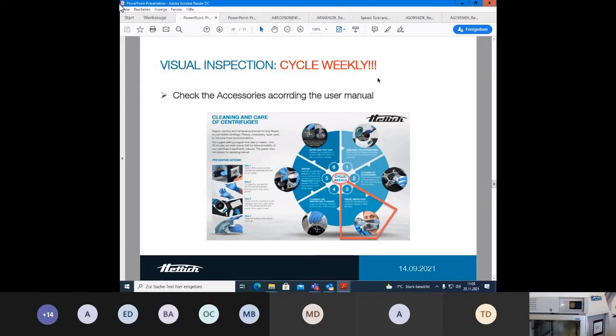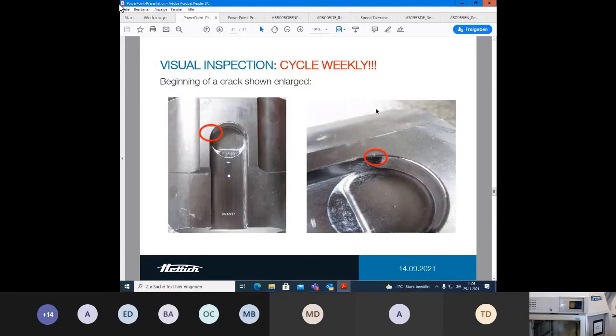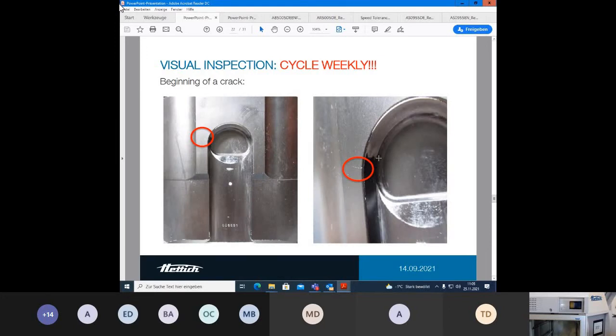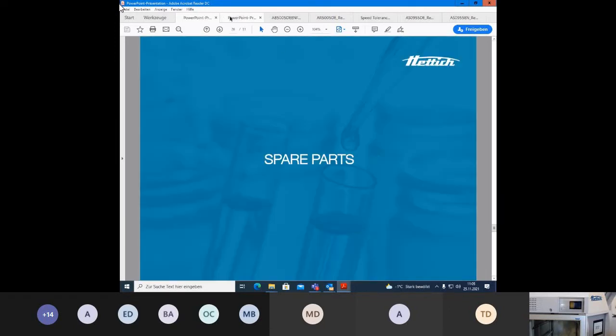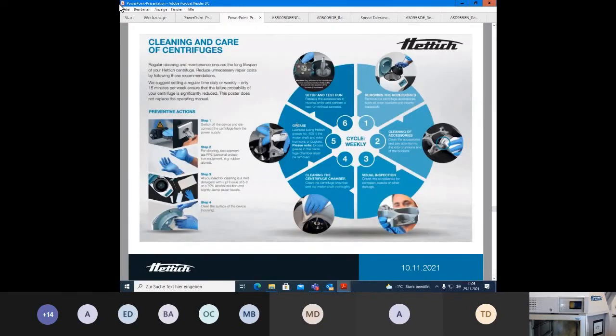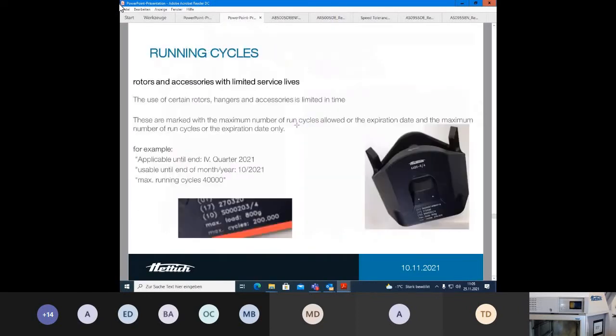Ask it of the customer. I think that's clear. So here, for example, we will find the maximum cycles on the buckets.